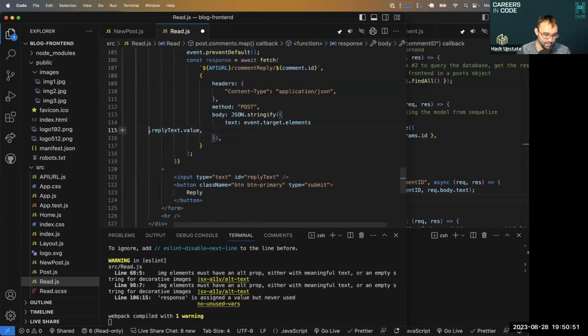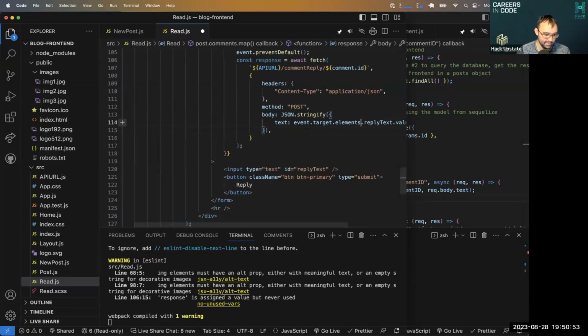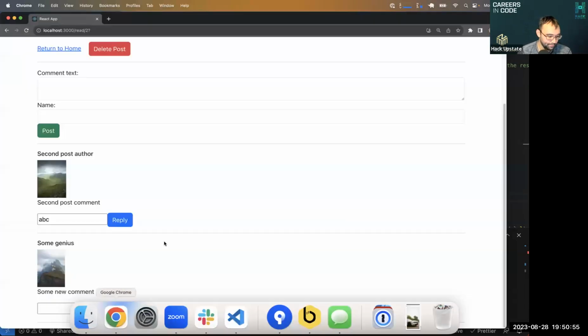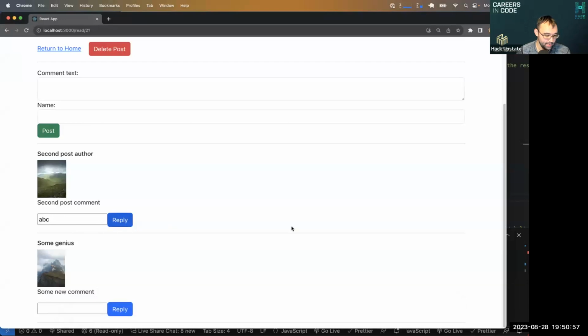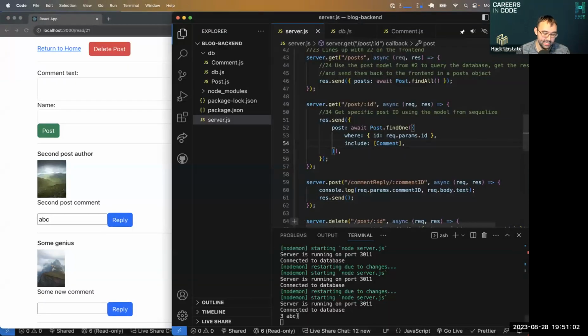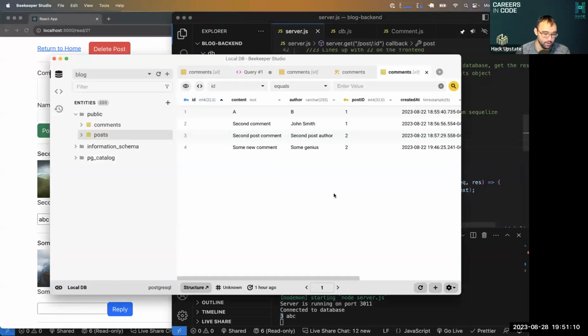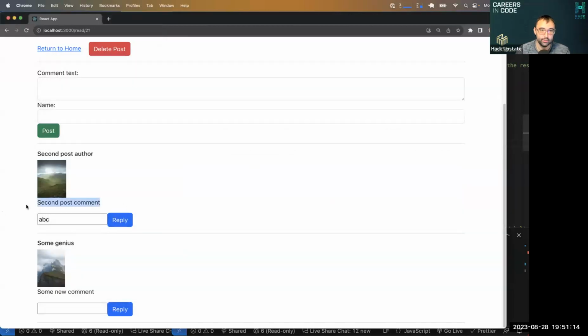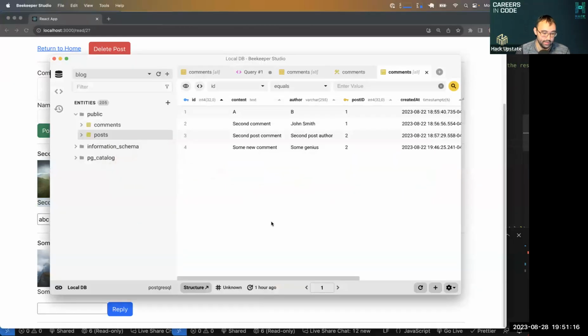Okay. I hit reply, nothing happens. But if I go to my back end, I see not only my ABC, but what comment I'm replying to, number 3. So keep in mind in Beekeeper that the second post comment is this one right here. So when I'm hitting the reply button, it's properly pulling in the ID of the comment that I'm responding to.